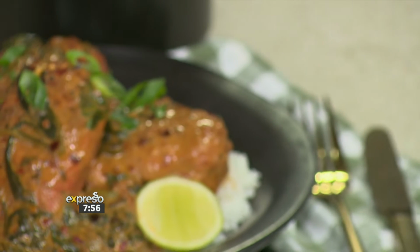I love it with roasted vegetables, whatever you like. It's going to be delicious. I mean, look at that. It is a hearty dish. Amazing. We have some here.